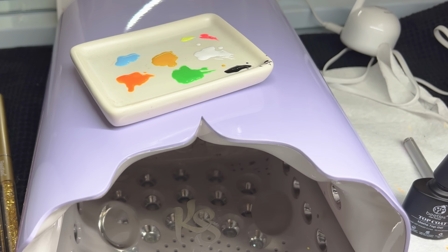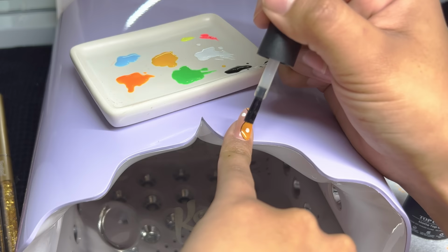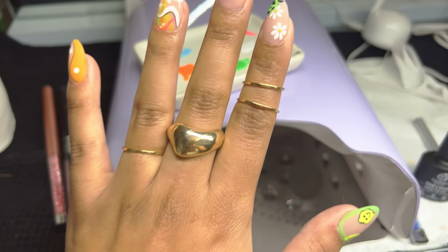But I went ahead and cured it fully, made sure that everything was nice and top coated. Especially when you're doing nail art, you want to make sure that you are really, really top coating every little area, because if you go in with a second layer, I feel like it gets a little streaky, and you want to make sure that it's just nice and even.